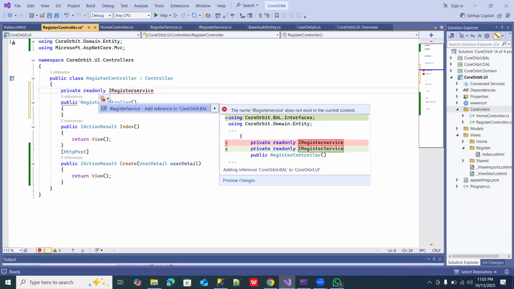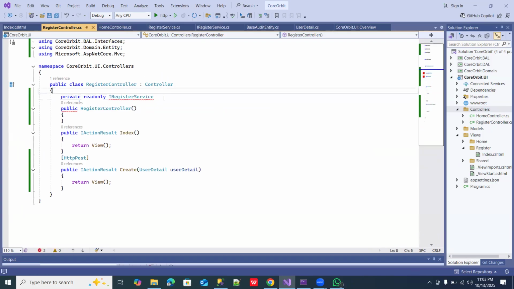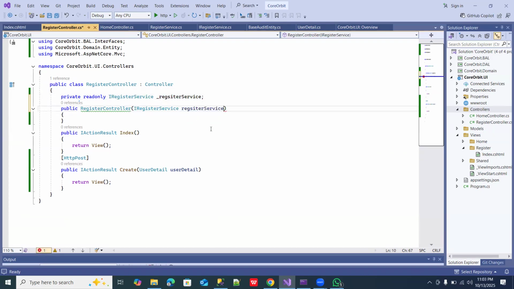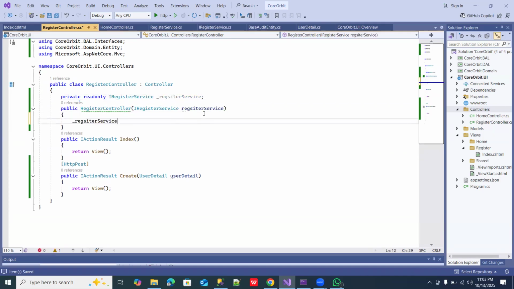So I will add the references of the bad layers, and here I put register service. Perfect. And we need to put the dependency here equal to this one.